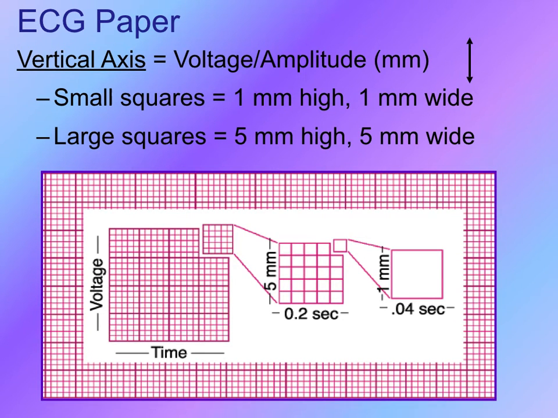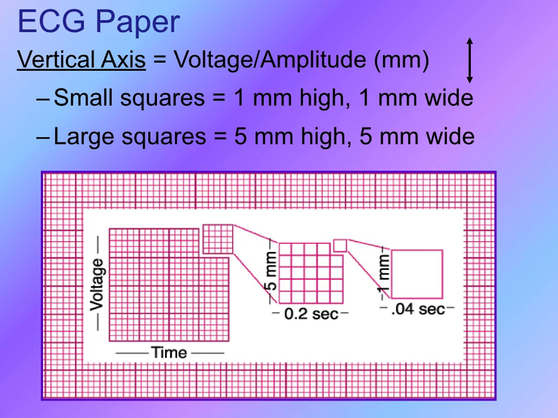ECG paper is standardized, and there are two different ways that we're looking at the ECG paper. We can either look at the vertical axis or the horizontal axis. The vertical axis is really a voltage or amplitude measurement. When you look at the ECG paper, it's divided very standardly into small boxes that are contained within larger boxes marked by darker lines on the grid. As you can see in the slide here, the small box is broken out, and then there's a 5 by 5 box. That's one of our larger squares.